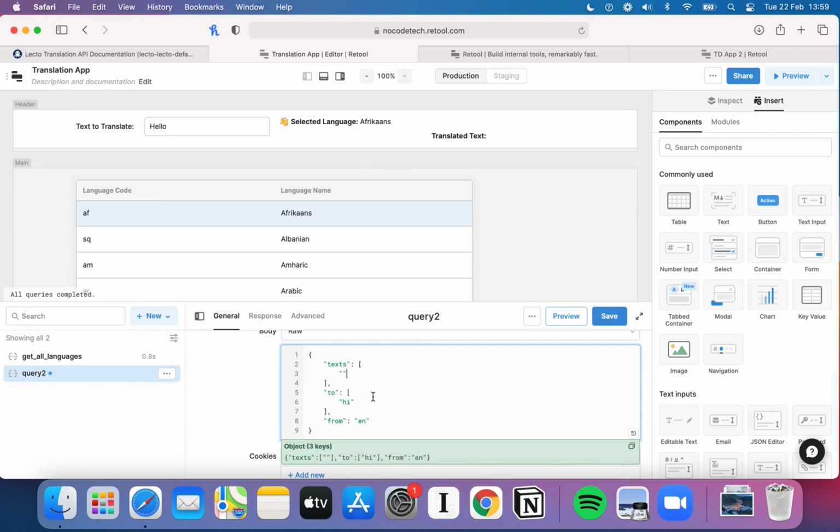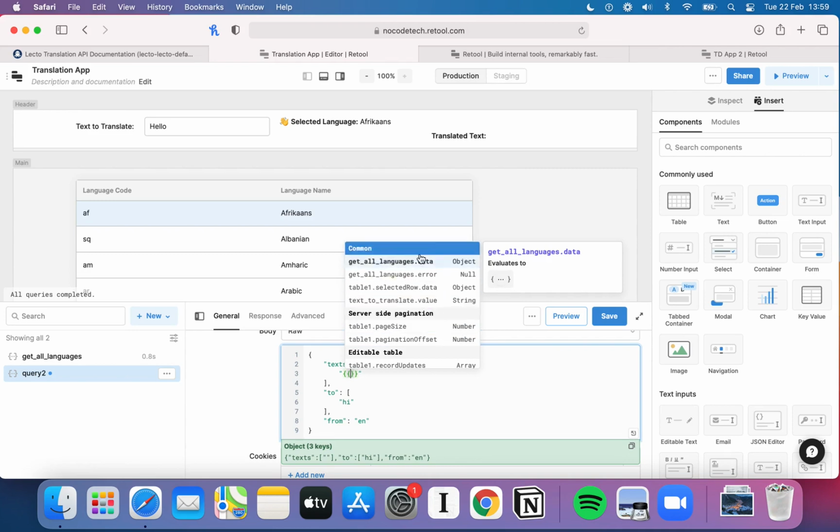I'm going to pop a little quotation mark in there because, again, we want to write a piece of text in there. But then here's the clever bit. Rather than write in hello or something, I wanted to pull the information from a text to translate. And so I'm going to hit my double curly brackets, and you'll see I've got text to translate value. Now, value just means whatever's been typed in by a user. So I'm going to click that.